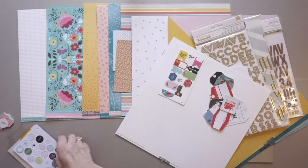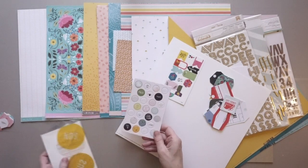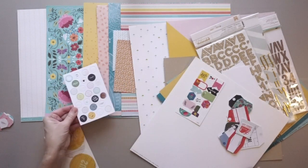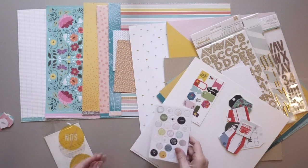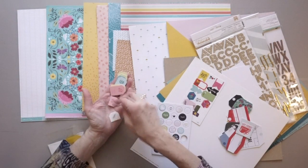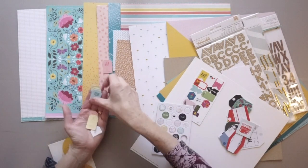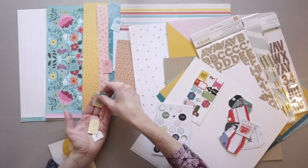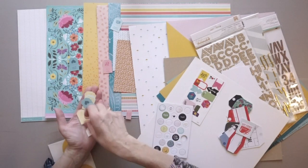I also found these chipboard circles. I have no idea what kit they came in, but the pinks and the yellows and the blues do kind of match. And these are these little tabs. They're actually super cute. Some say love this and good idea and stuff like that. And most of the colors in that coordinate. So I'm going to throw that in the kit as well.